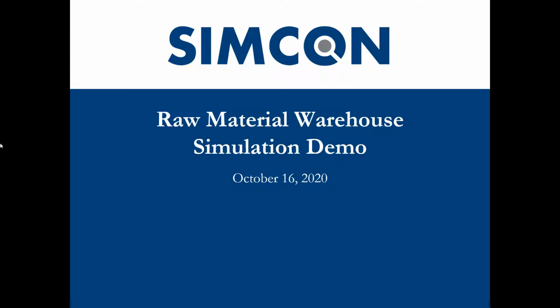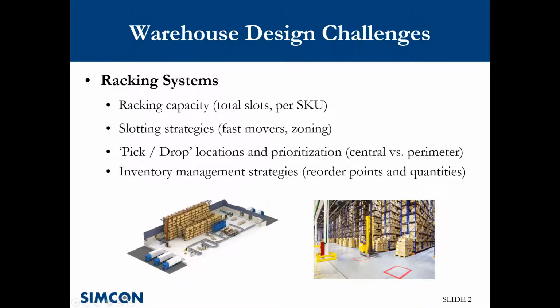Before we get directly into the model, I would just like to briefly review some of the more common warehouse design challenges. First and foremost, you need to define your racking systems. You need to know how much racking capacity you need overall and for each SKU. You also need to determine what kind of slotting strategy you're going to use.